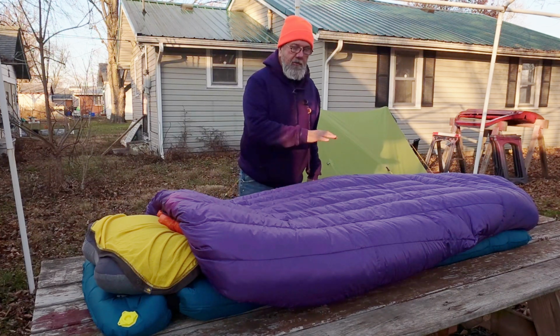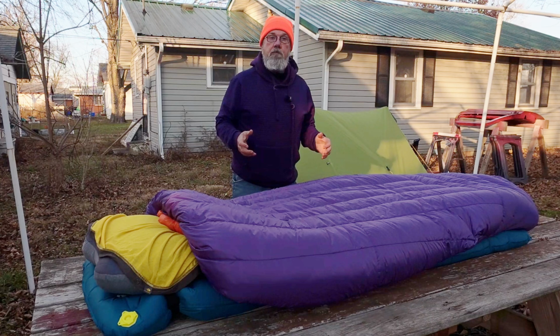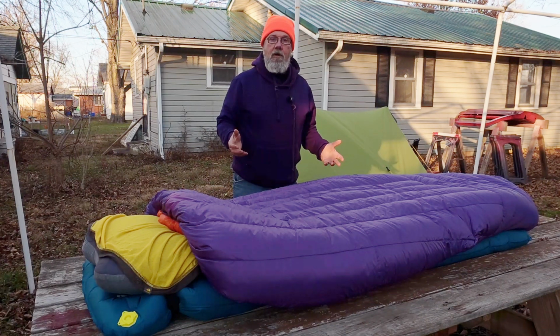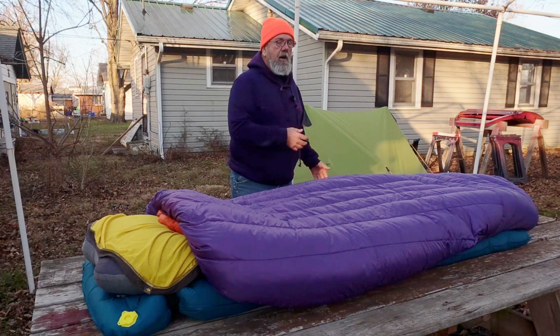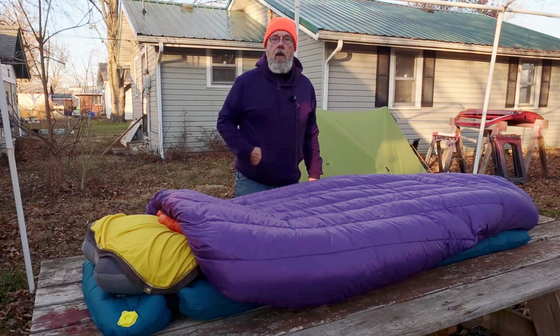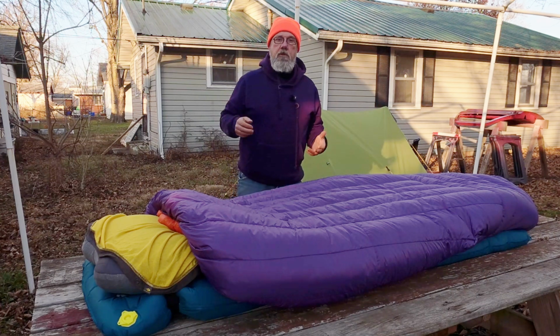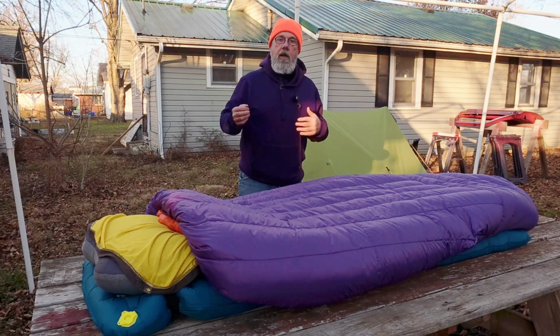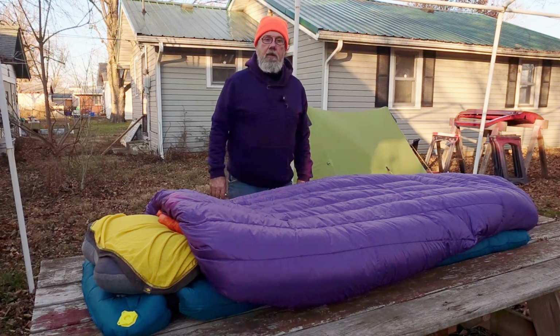I'm very, very satisfied with the system. The main purpose of all this was to determine what its limitations are. It's much safer and better to be here at either house or a very short hike out away from transportation or shelter where you can ditch and get warm if you need to. And so that was the purpose of this whole experiment.